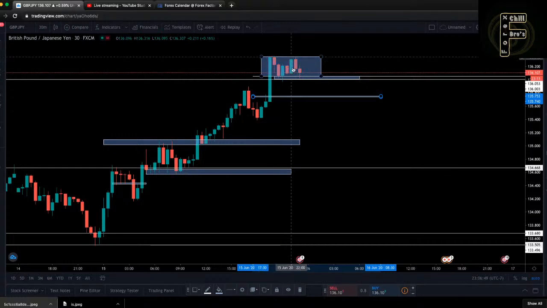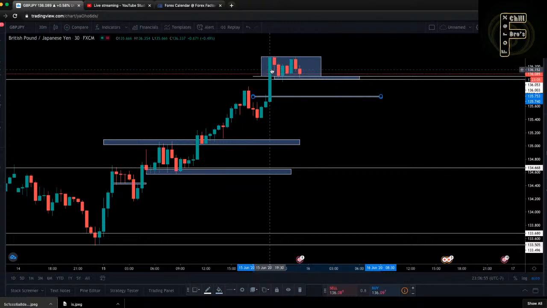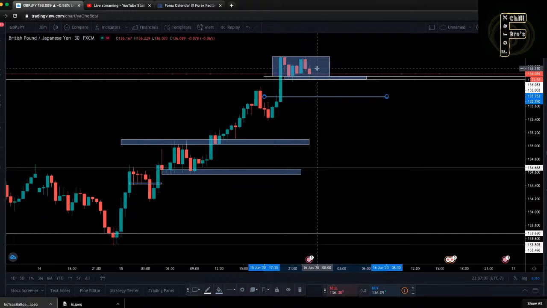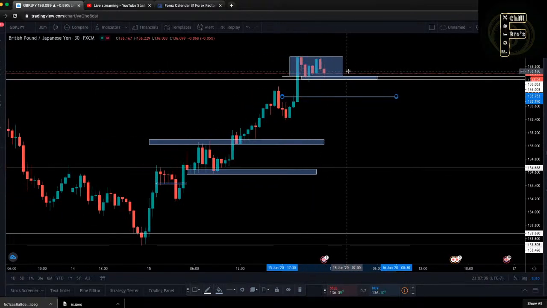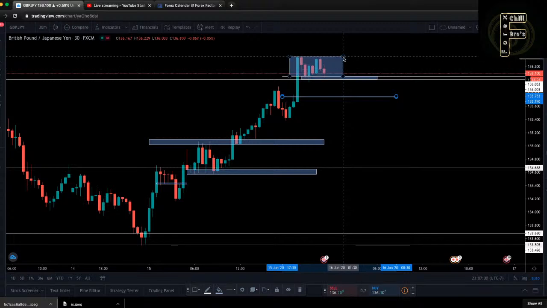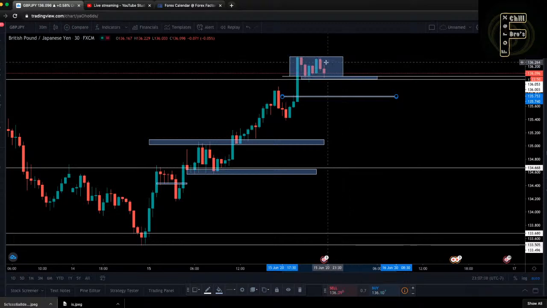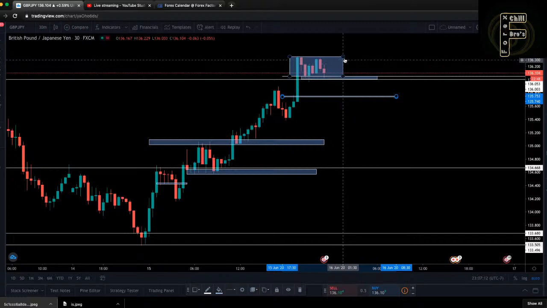We're in a range. We have to actually wait for price to break out of the range before we take a trade. We can't take a trade in the range because price can come down back to this support and also be heading back up. So before you take a trade, you have to actually wait for price to break out. Sometimes it takes hours in the range, but the market is going to pay you if you wait. But if you don't wait, you're just going to pay the market your money.